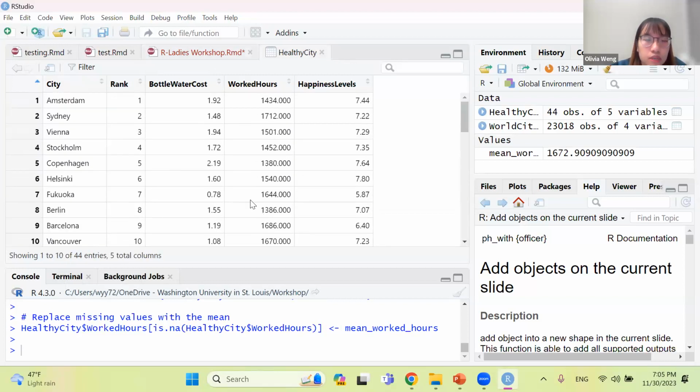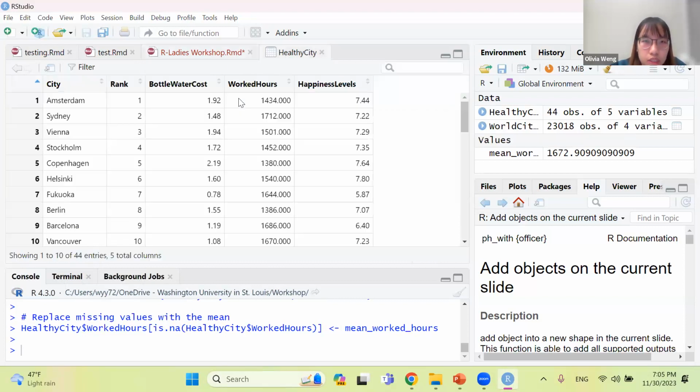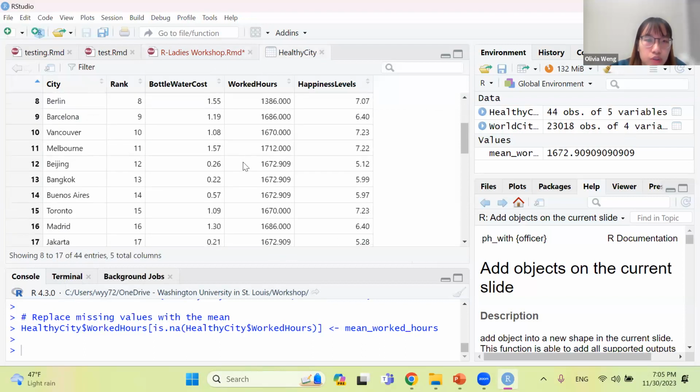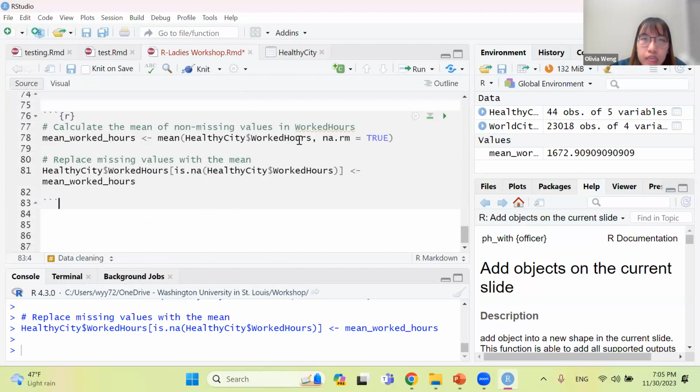So now I have a complete data set. That's good. I think that is it for the data cleaning. Now I'm pretty satisfied with my new data set, and I'm ready to do some data manipulation on it. But let me pause and see if anyone has any questions.